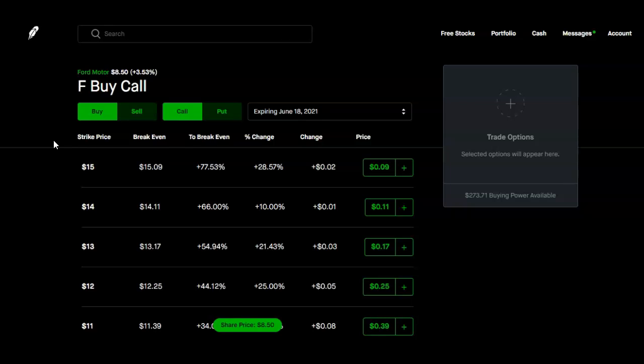There can be earnings, of course. There can be legislative changes. For example, as I'm recording this video, a lot of stocks have soared ever since Biden won the U.S. presidency. So look out for key events. Find the stocks that you would actually own and buy those call options. And the same happens for put options.